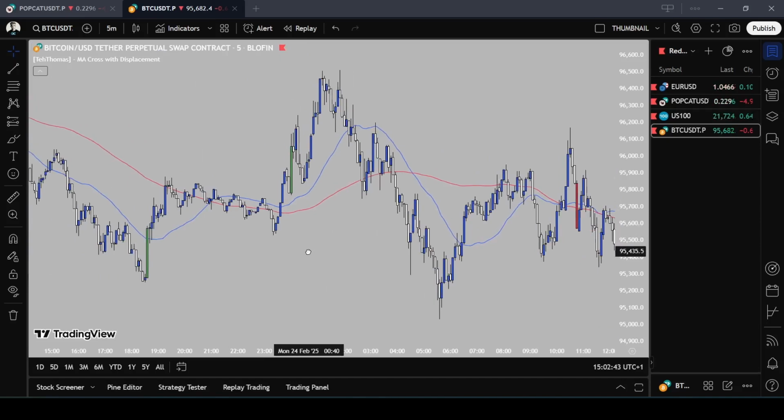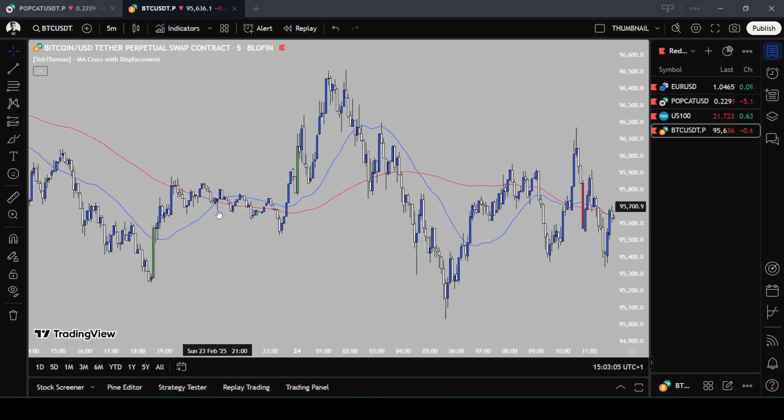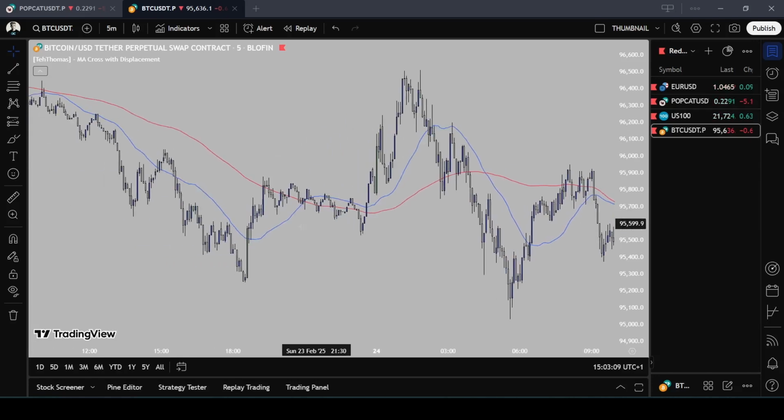We will look at another crossover like here. This one, you can see the blue one goes above the red one, so you could go long if you see this. You also see there was a green displacement candle, so if you see two confirmations in a close range of each other, you can definitely guess for a long or in the opposite direction a short.